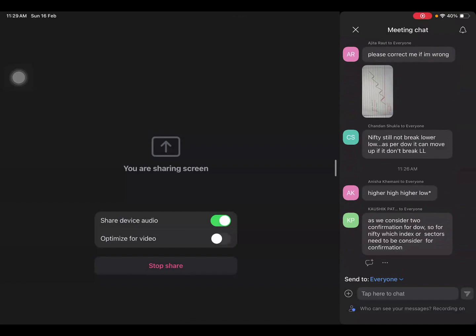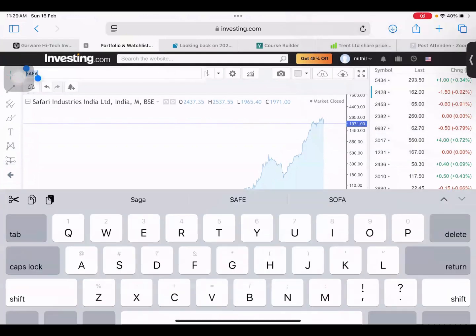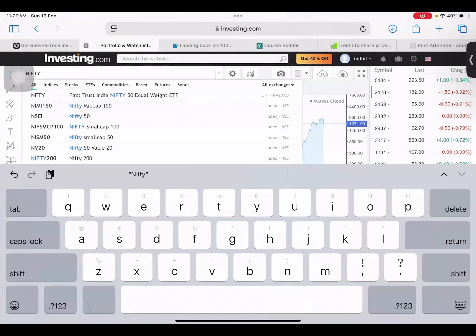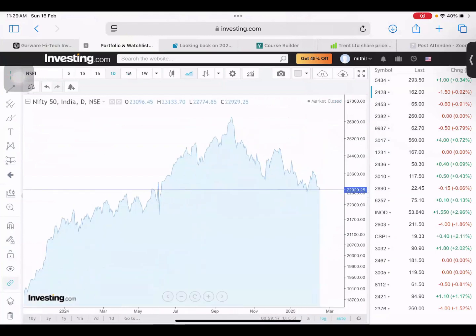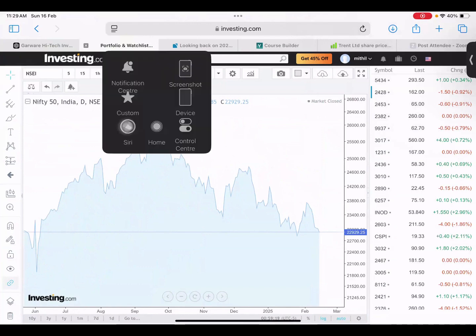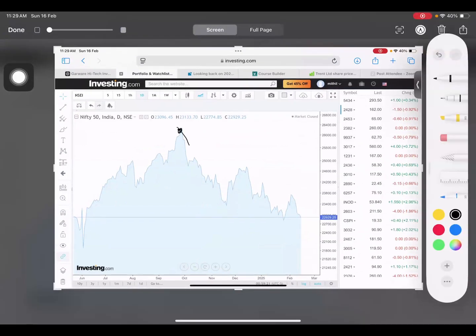Chandan, Nifty is already forming lower lows. In fact, in a bear market, lower lows are the first thing that will happen. If we are in a bear market, it means that lower lows are forming. You can see, right? This is the peak. Then there is a slide down. Then there is a lower high. This is a failure to reach the previous highs. And then eventually the market breaks this particular low. Again it rallies, but again it is lower than the previous high. And there might be another lower low again.